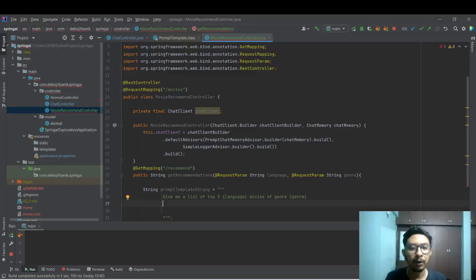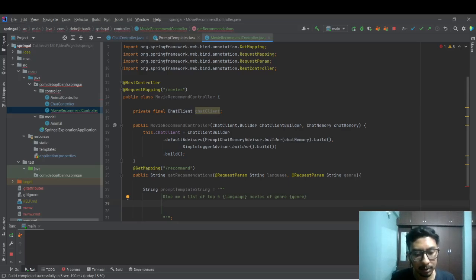Then we can also specify how the response should look and what information it should have. It's not just a film title; along with the list of 5 movies, we can also add a description and other things.